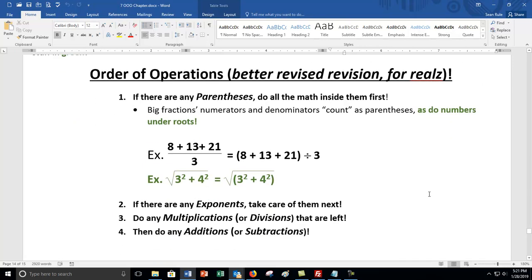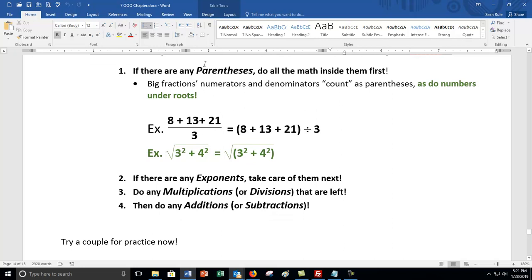The reason is that even though you don't see parentheses around the numbers under a square root, they are there. You have to do that operation first before anything else happens. So even if this is just simple addition, not even involving exponents or anything else, you still have to do it first, just like we did with parentheses with fractions. You're going to notice that's why you never hear me say, please excuse my dear Aunt Sally, because there are so many things under parentheses besides just parentheses themselves.